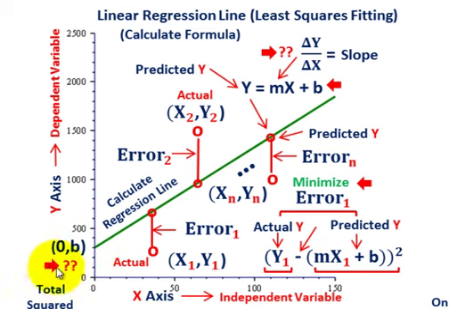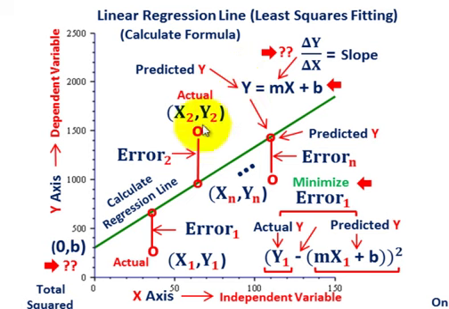So the key to represent this line is this: if we can determine our y-intercept, or where it crosses the y-axis when x is equal to 0, and the slope of our line, then we can determine the line, and we can predict our different values. Whenever we know x, we just take y equals the slope of our line times our x value plus whatever our y-intercept would be. So that would be our predicted y. That's what we're looking at.